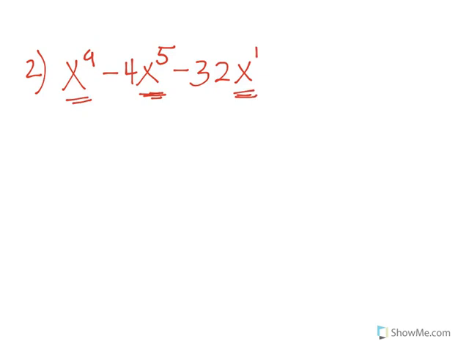Okay, example number 2. X to the 9th minus 4x to the 5th minus 32x. So unlike example 1 where there was no greatest common factor, we do have a greatest common factor here. If you take a look, we have x to the 9th in our first term, x to the 5th in our second term, and x basically to the first in our last term. So if we remember the technique of factoring out a greatest common factor, we want to steal the lower of the exponents. So the GCF is really going to be x to the first, or simply just x.